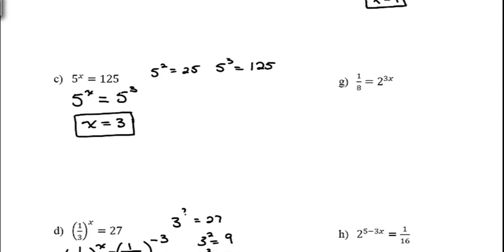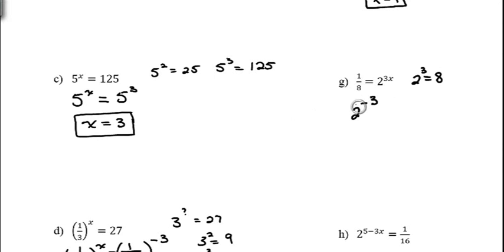And now for our next example, we have 1/8 equals 2 raised to the 3x. So now I want to write this 1/8 so that it's 2 raised to a power. And first of all, notice that this 8 right now is in the denominator. I need that 1/8 flipped upside down, which means that this needs to be a negative power. And also, we need this to be 8, and 2 cubed is what will give us 8. So this is 2 raised to the negative 3rd.